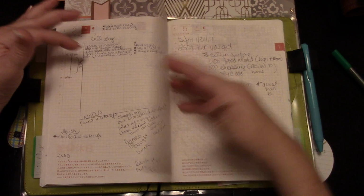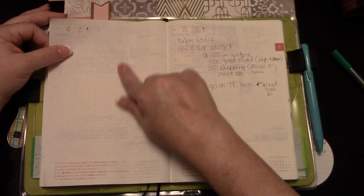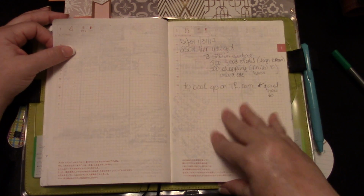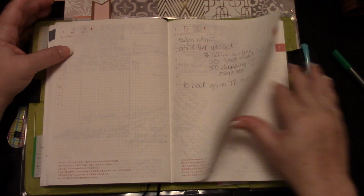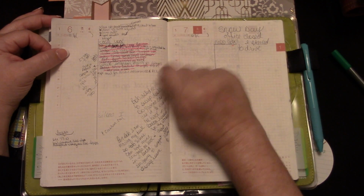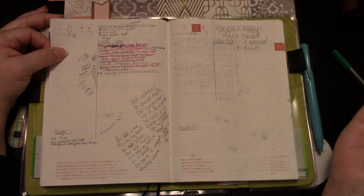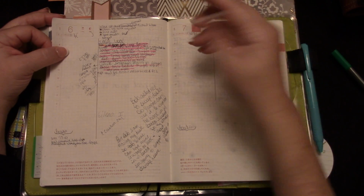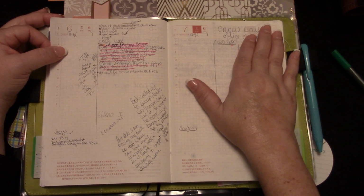And if something is not done, see how Wednesday's empty but Thursday's not here, because this was my note on the 250K. So I know what to do there, and that is referenced. Then I tried to be fancy with my highlighter, crossing off all my to-dos or the call logs. Like if somebody calls in, I write it down. What did they want? Did I do it? Basically, I don't leave until it's done.